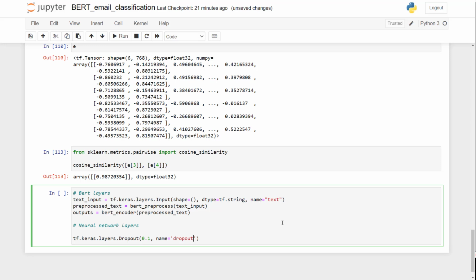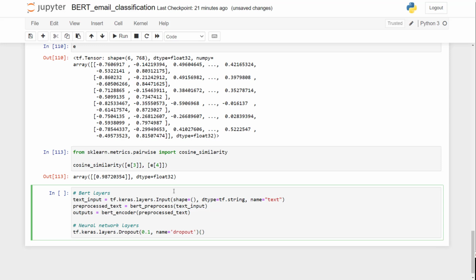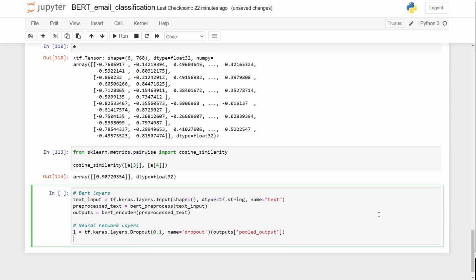Since it is a functional style neural network, you call it as if it is a function and you need to supply an input. Now, what is the input? Input is the output's pooled output, because remember, the pooled output will have your BERT encoding of a 768 size vector. So that's my layer. I'll just call it l.